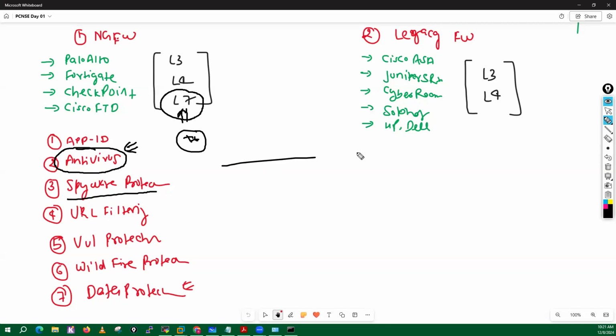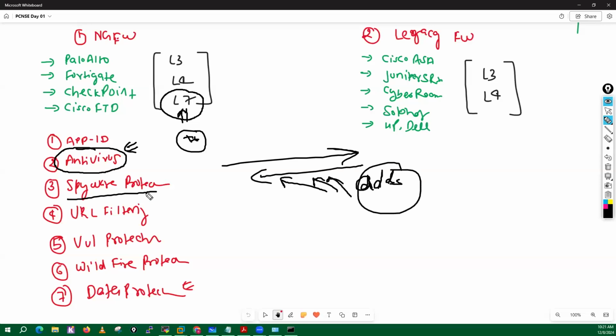Let's suppose you are accessing a website and it is sending lots of ads. That is also some type of spyware, adware, which is a kind of spyware. So you will get spyware protection as well. How exactly this spyware works, we will see in your Content-ID class.